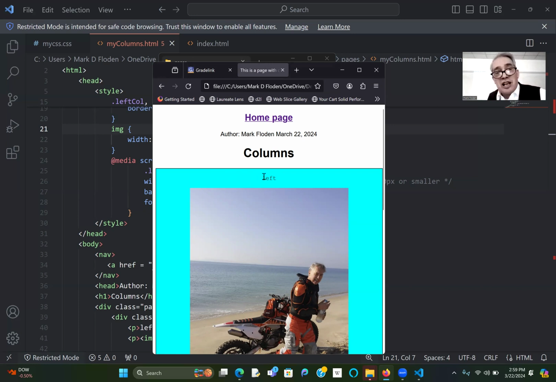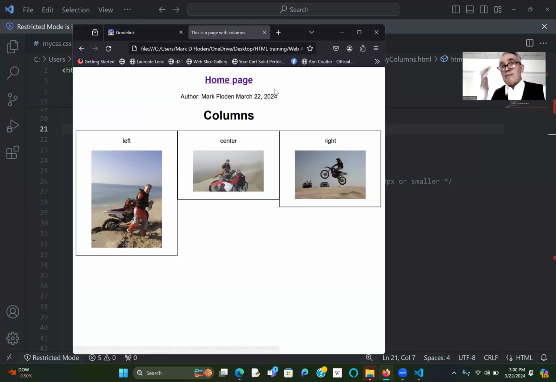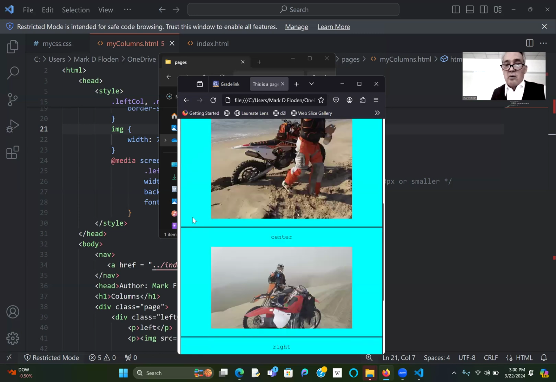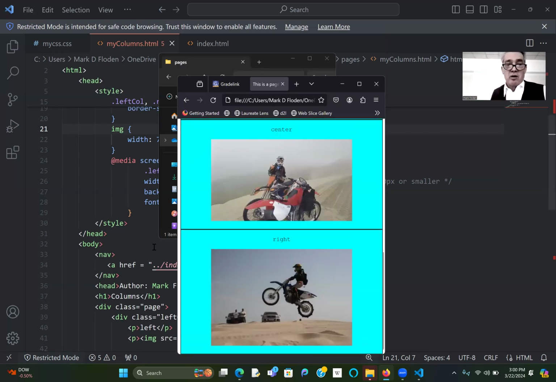When I change the width, have a look at this left. You'll see that the font style will change when we make it wider. So this is our responsive HTML. What we've done is we've made it so that when we change the width of the column, we get a different look. And people do that in their websites so that when people are viewing the website on a phone, which is typically too narrow, we can change the way the website is presented so that it looks better on a phone.